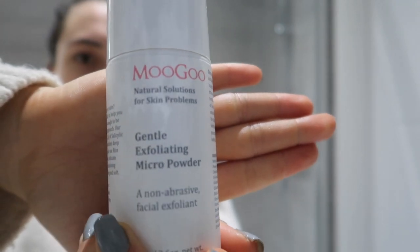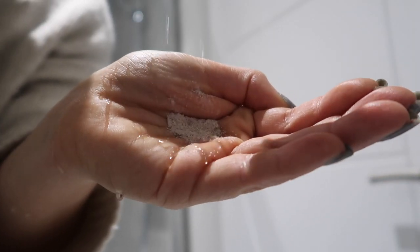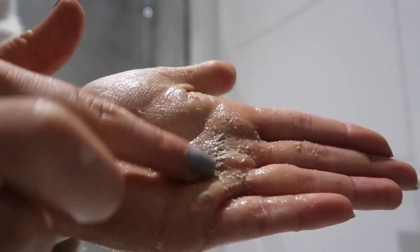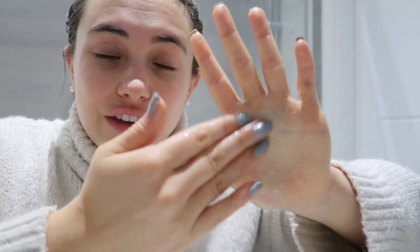In the shower and in the bath I also use the Moogoo Exfoliating Powder. I'll typically pop about this much onto my skin - this will formulate into a very very gentle paste. I will typically use that on my chin and my nose. It's actually super soft, it feels kind of like clay that you're pressing on your face. So I'm just massaging as opposed to scrubbing, massaging it into my problem areas.